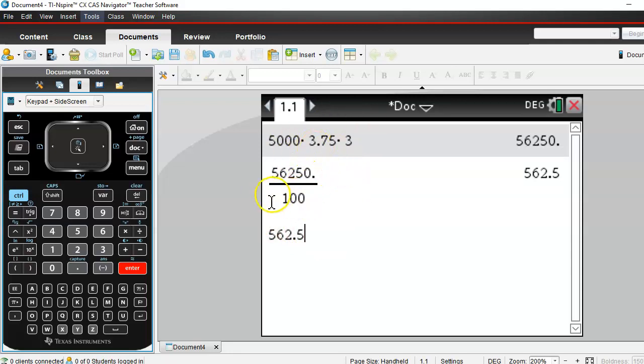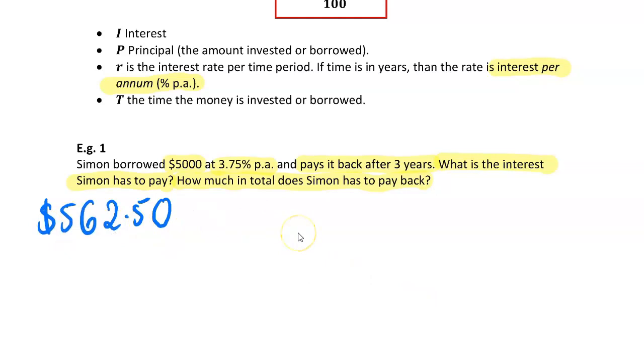So that one dividing by 100, we only do because of that rate. Okay, because that's a percentage, and the way we can represent a percentage as a decimal is to divide it by 100. So sometimes I just divide by 100, which you might remember is, like moving that decimal place. But I think for now we'll stick with that dividing by 100. Now, okay, so that was the interest earned.